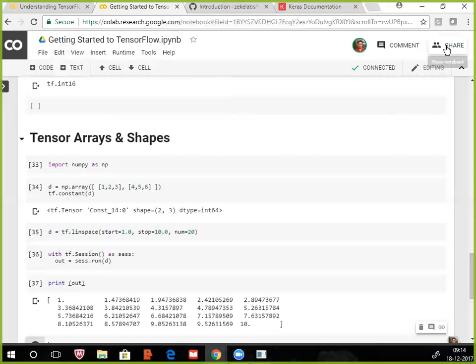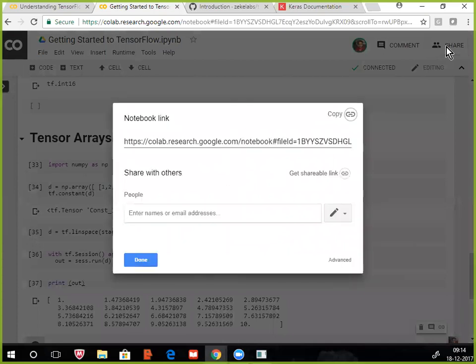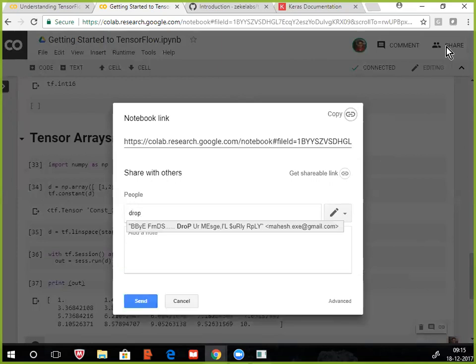Or I can mail it to you guys live. Give me your email ID.